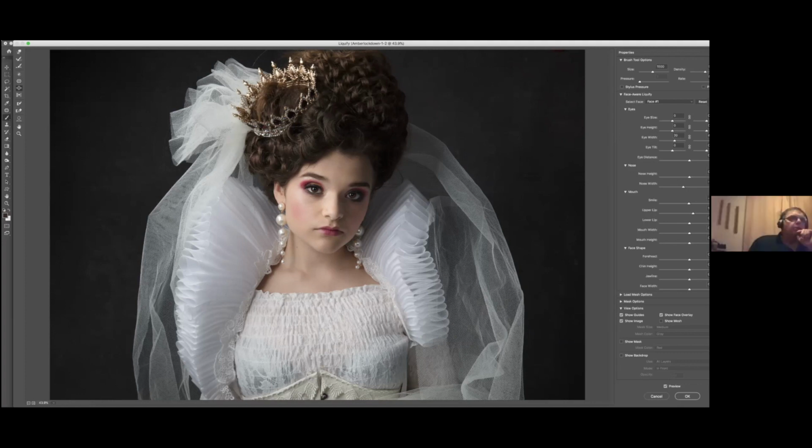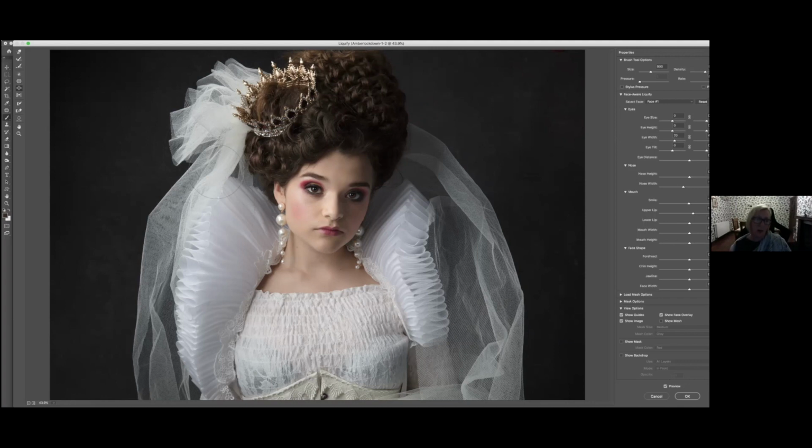I was just typing a question, Sally. Does this work with other subject matter as well? Oh yes, it works on everything. Does the column on the right hand side where the sliders were change with a different subject matter, if you put a landscape up? No, they won't work with that because that's just for faces.